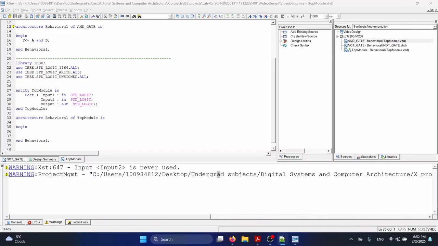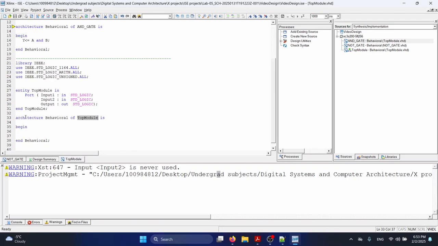So yeah, what I'm going to do now is something called importing. Basically, I'm going to get the AND gate that I already built into the architecture behavior. So I'm going to build an AND gate inside of this top module. I'm going to have an AND, and the output of it is going to go into a NOT, and that's the output that I want at the end. So we're going to import the AND gate.